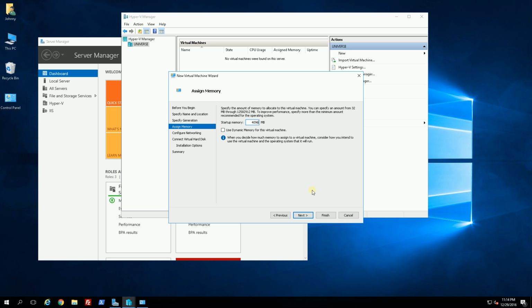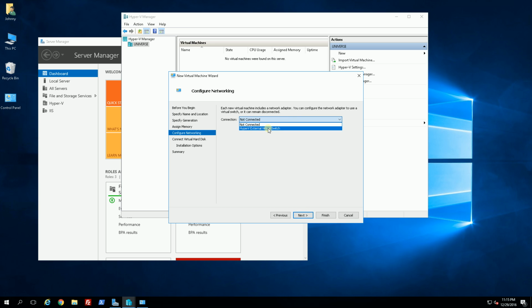And I will be giving this 4 gigs, 4096, and I'll be requesting to use dynamic memory, meaning that it will only reserve memory that is actually occupied or in use, not the full chunk up front.